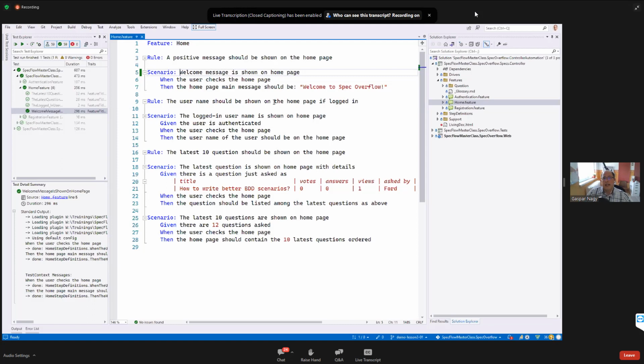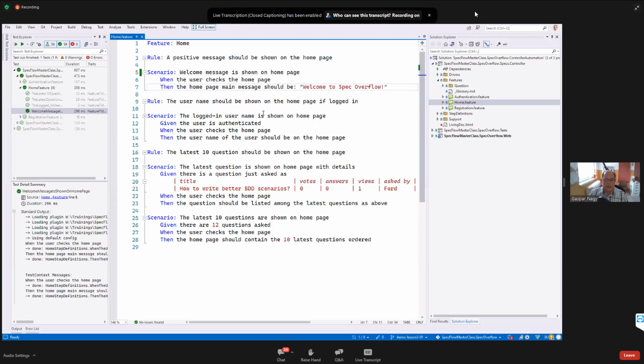The only reason this is important is that this is a decision you have to make, and you have to tell SpecFlow whether you want to use MSTest, NUnit or something else.